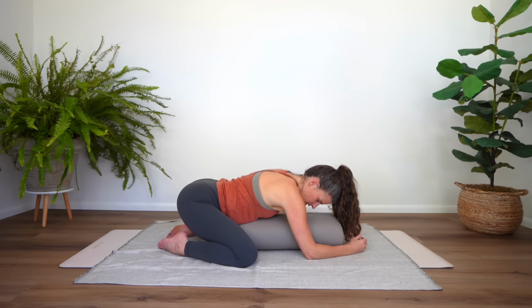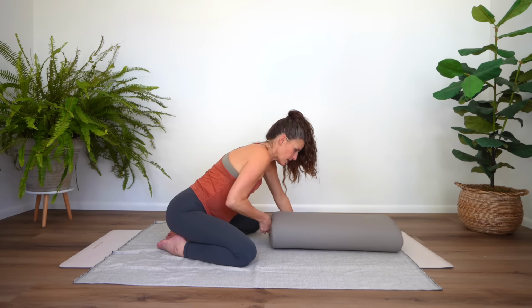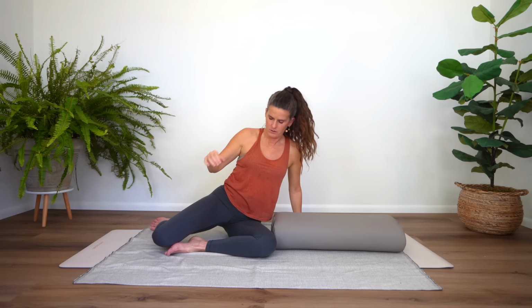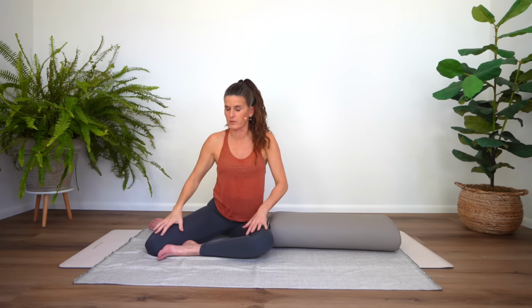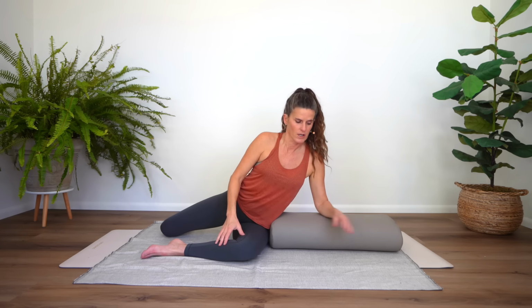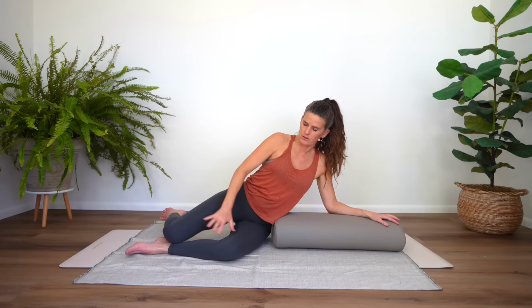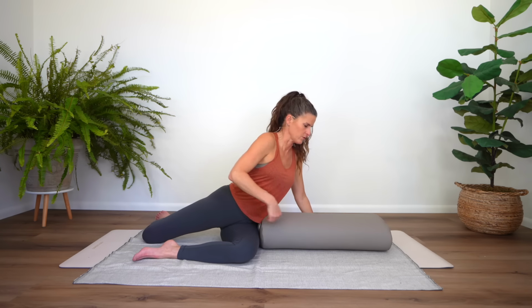Slowly come back up from this child's pose and come into a spinal twist. So the feet will come to one side. The bolster is next to your left hip. The feet are on the right side of your body. And you can choose to skew your legs as much as you'd like as we lean to the side. Or you might just like two knees on top of each other. So the exact leg position is something you can decide what feels best.